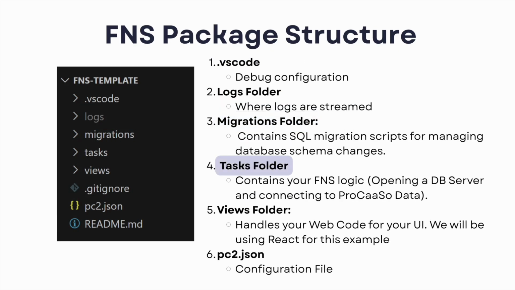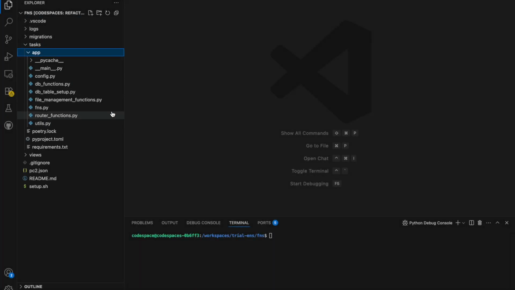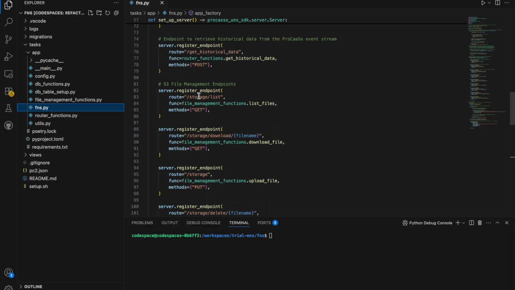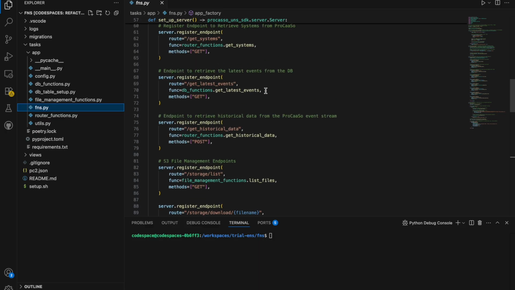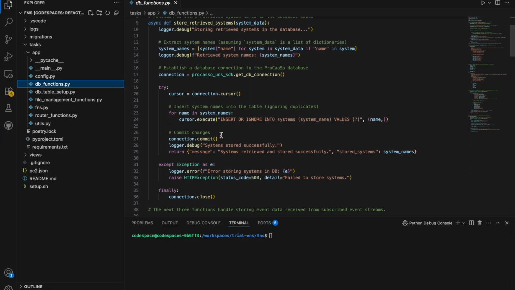The Task folder contains all the Python-based backend logic for your FNS, handling how it communicates with the ProCaaSo framework and processes data behind the scenes. It defines how your app reads, writes, and transforms data, manages API routes, and connects to the ProCaaSo framework via the FNS SDK. It stores and retrieves data in your local or cloud database.